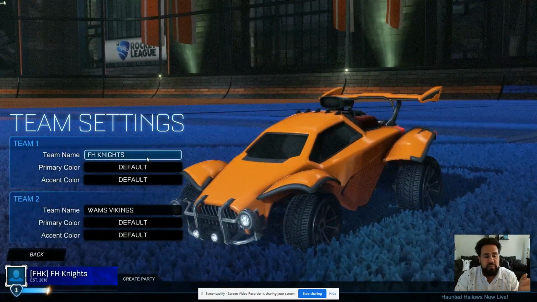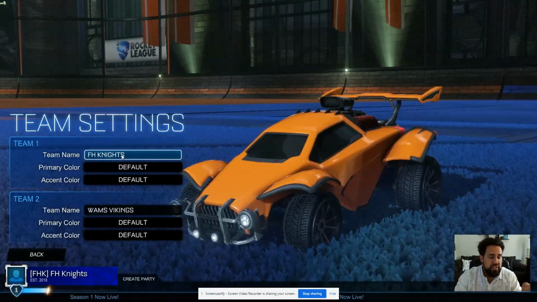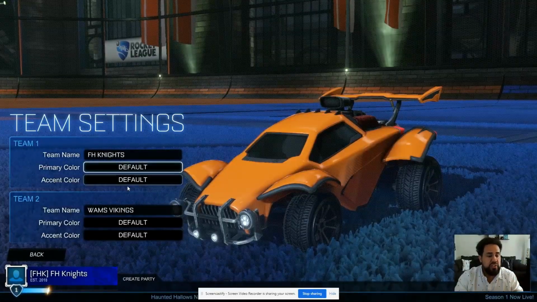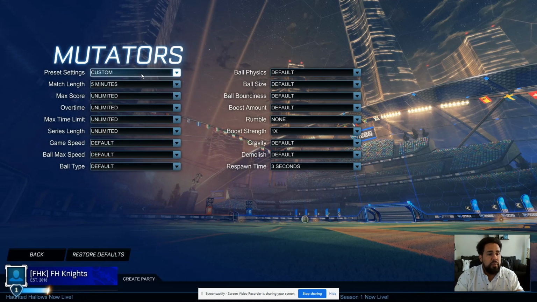I always like to set this up so that way the kids know what side they're going to log into. So you can change the team names to whoever you're playing. If you want to change the primary colors, you can. And then you have your mutator settings.